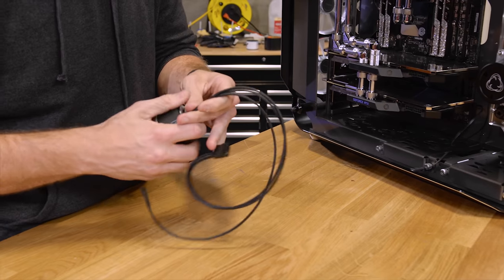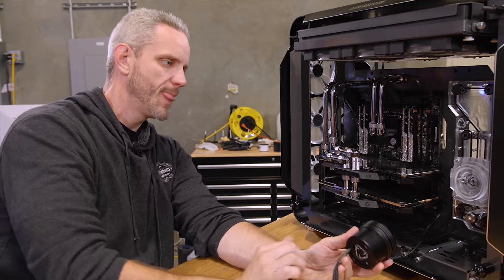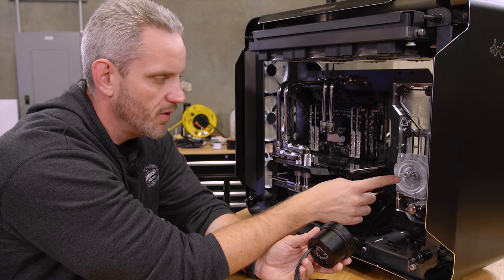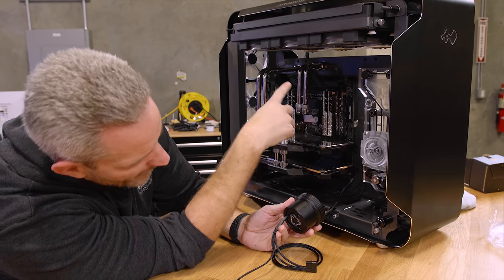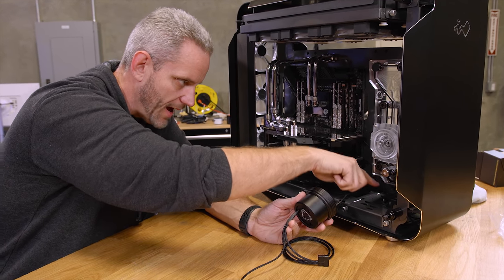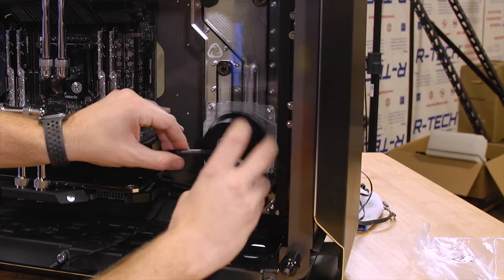Okay, so now I need to see if I can't get this loop up and running. This resonance is like 95% perfect, but they force you to mount it this way to where the cable's facing you. So then the cable has to make some crazy wrap around and it doesn't have a channel or anything to do it neatly. I don't want to put it there. It's too close to the fan. Going down, it's too far in my opinion. I feel like this is a bit of an oversight on Singularity's part.